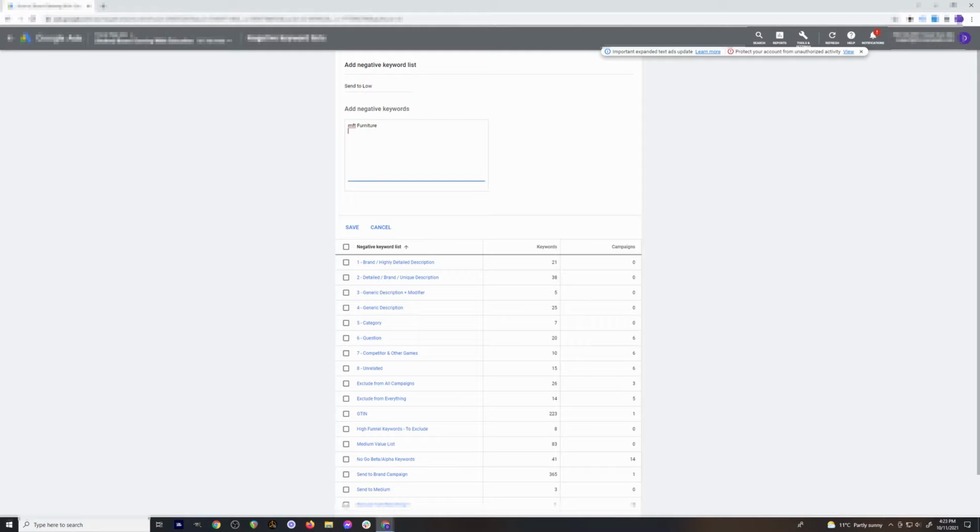If you really want to exclude just one particular thing, which I don't suggest doing in this case, but say you want to exclude it for everything and we put in other negative keyword lists, we could have it like this and exclude just this one term, like furniture. Say we're showing up for one word, furniture. Someone types in furniture, and that's all they type. This would exclude only that and nothing else. If they typed in our furniture or my furniture, it would still show up.